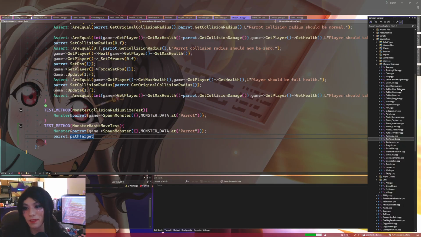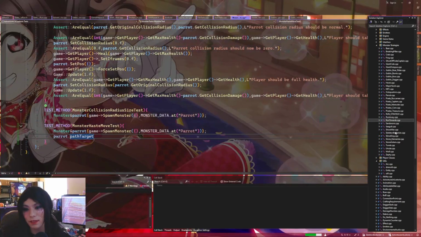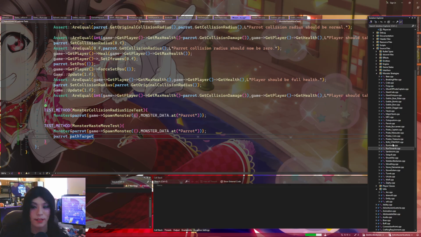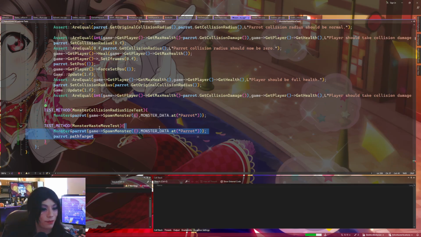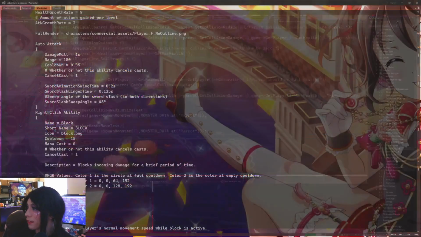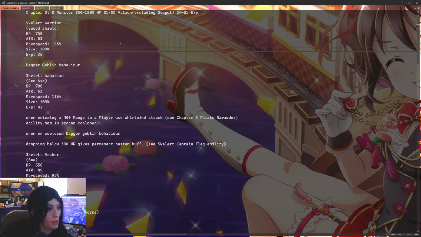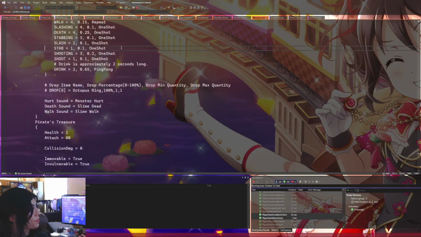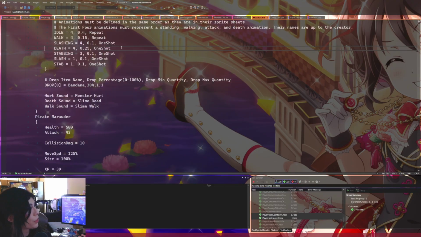I need something that will move though. Here's the thing, a lot of these monsters won't do it unless there's a player. They specifically look for a player and then set their move towards target. So what I should do is make a monster that specifically just moves to the right or something, just for testing purposes. We don't have to make anything fancy, it's just a test monster. So I think that's what I'm going to do. Where's my monsters.txt? There it is. Okay. I feel like I have a test monster. I made it before I started making chapter 2.